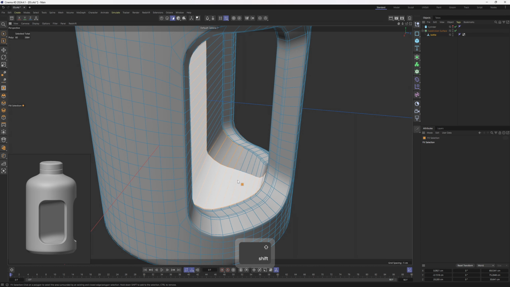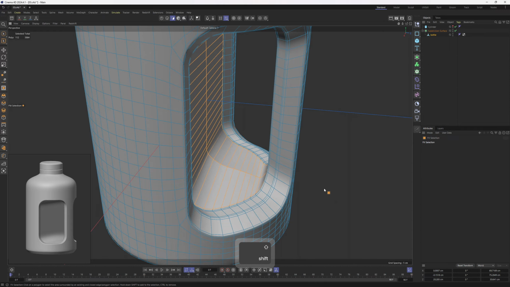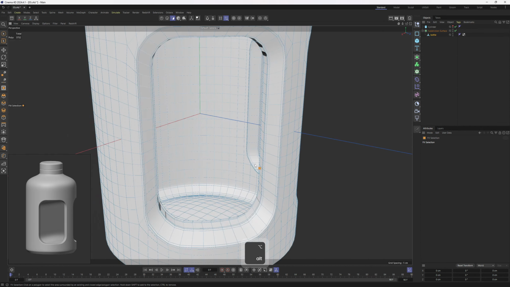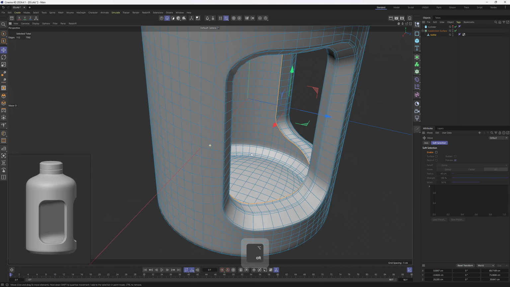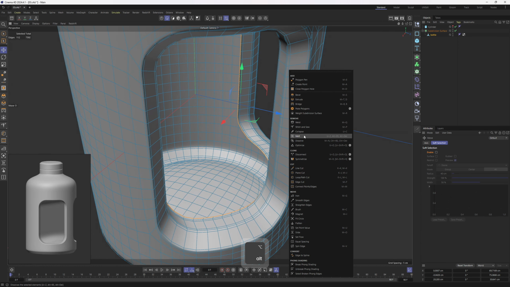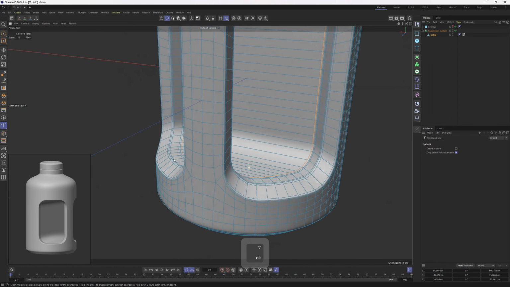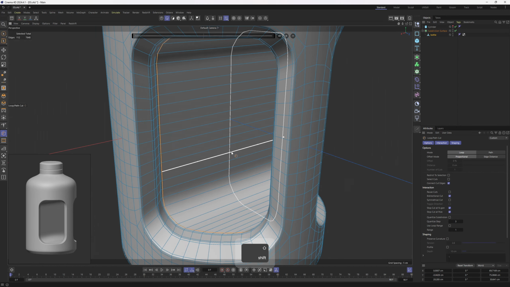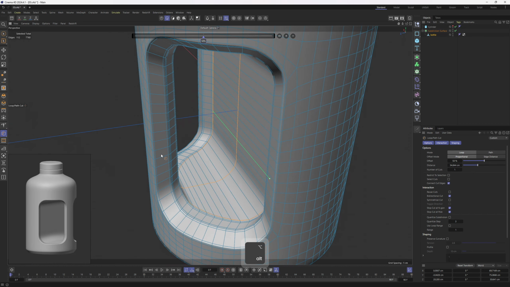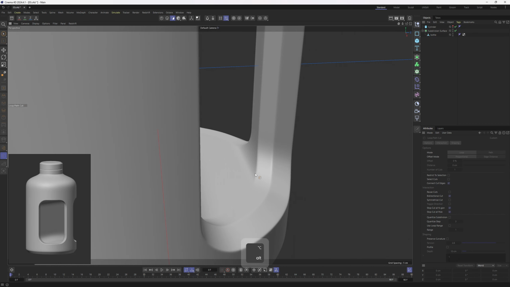Alt and Shift, then delete these edges, polygons, points, whatever you have in the middle. Then right click, Stitch and Sieve tool, Alt and Shift, and match these matching points. It is going to be that easy. I will drop that loop in, back. Nice. I especially like that part.